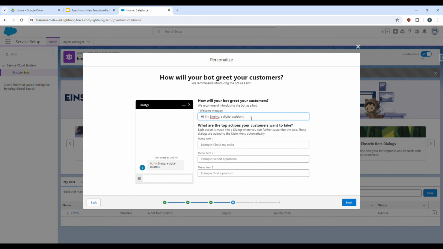I leave it as default as well. And here I can set up my main menu. I'm going to ask, is it about an existing case? Do you want to open a new case? So now I'll only go with two options.